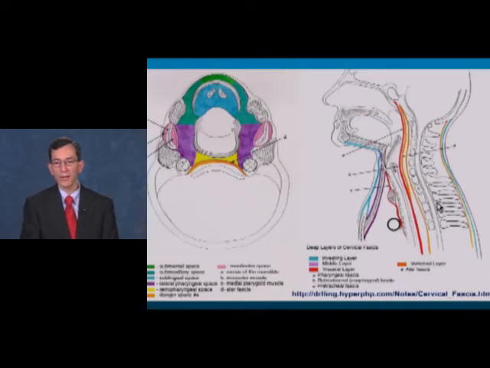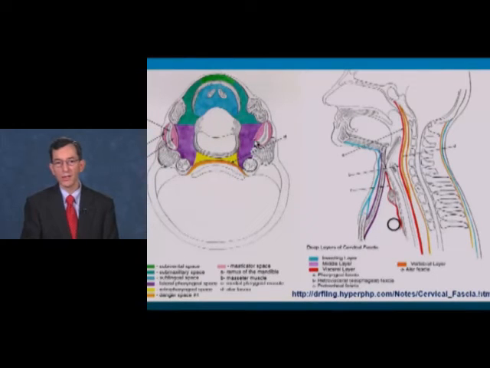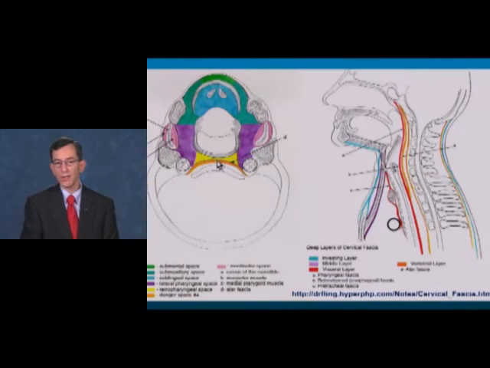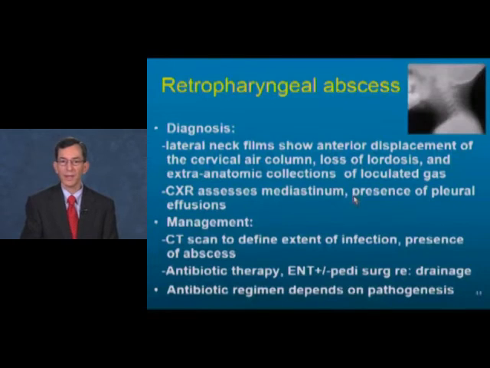This cross-sectional diagram demonstrates the relationship of the retropharyngeal space to the lateral pharyngeal space in particular, and it's only one fascial plane removed. So infections that complicate tonsillitis or pharyngitis may spread posteriorly and then track directly into the posterior pharyngeal space with the danger space sitting close by. And this linear diagram demonstrates some of the fascial planes involved, and you can see that the anatomy really determines the clinical features of illness.